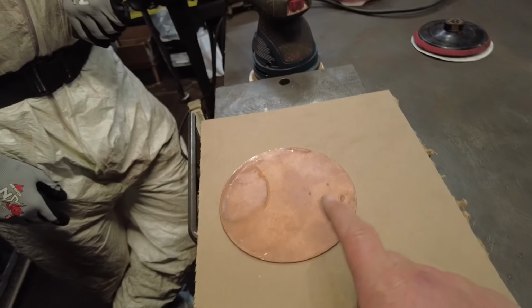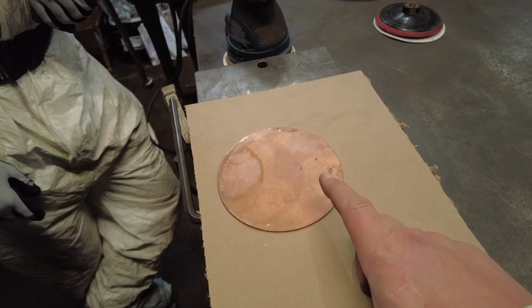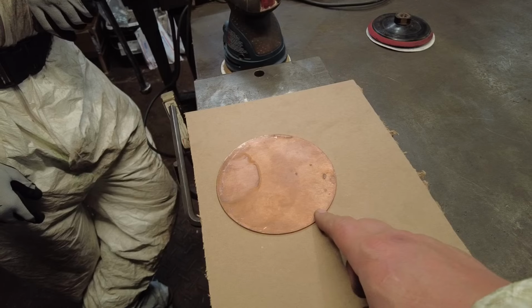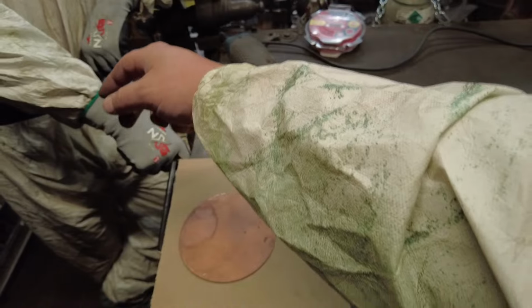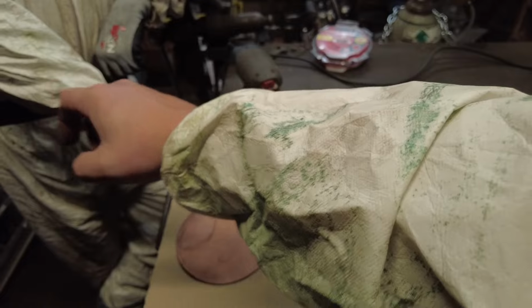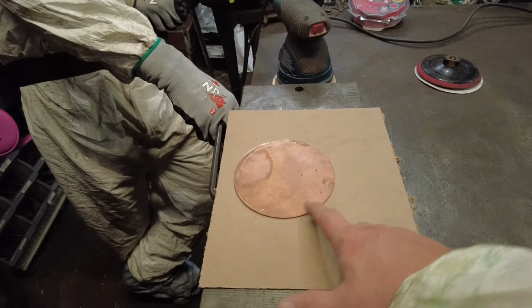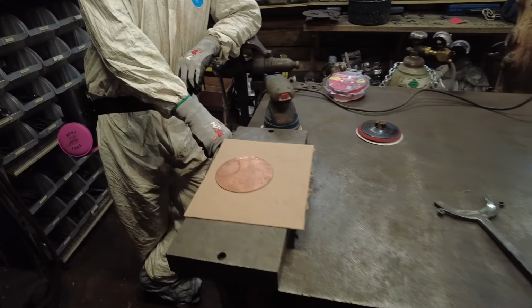The reason for that being is when we grind this copper, it's gonna put off some really fine dust particulates. And I do mean fine, like powder fine, and that can get in your lungs, and when it settles in your lungs, it's bad juju. It can be all over for you, because if you look at this sleeve, how it turns all verdigris, which is poisonous to humans, that's what it does inside your lungs. So definitely suit up if you're going to work with copper. It's not like it's going to just kill you on the first day, but it's an accumulative effect, so definitely wear your respiration. It is much needed.